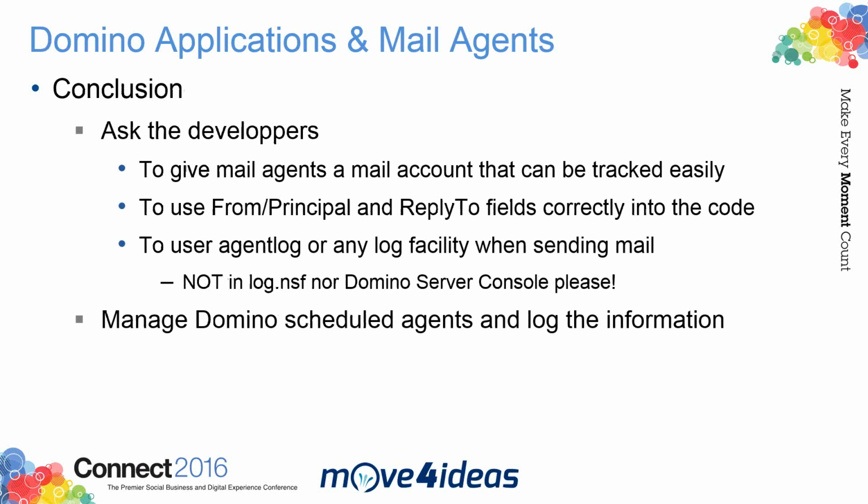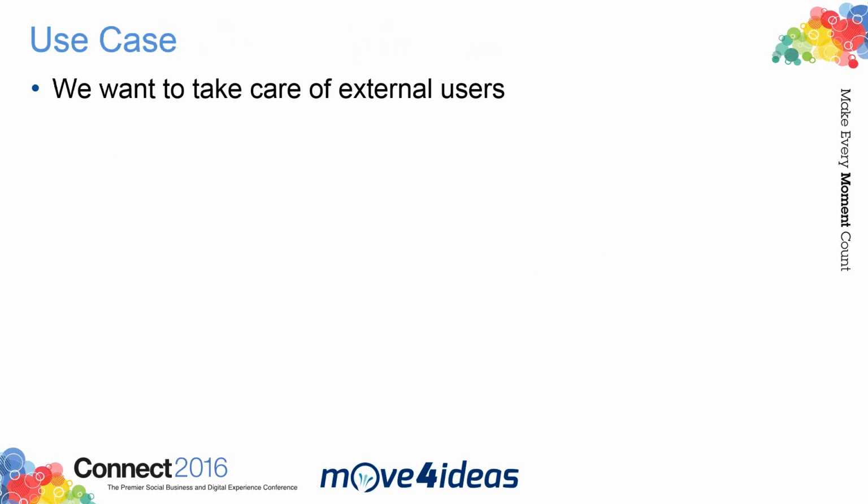So for the conclusion about application and mail agents, you should ask the developers, right? And you should manage Domino scheduled agents and log the information to be able to see if you keep this information on premise, or if you can get rid of it, or if you need to migrate to SmartCloud for that. Still in the who stuff, the last use case: we want to take care of external users.